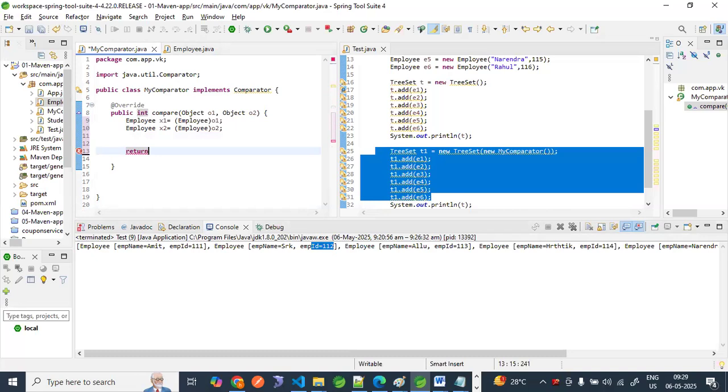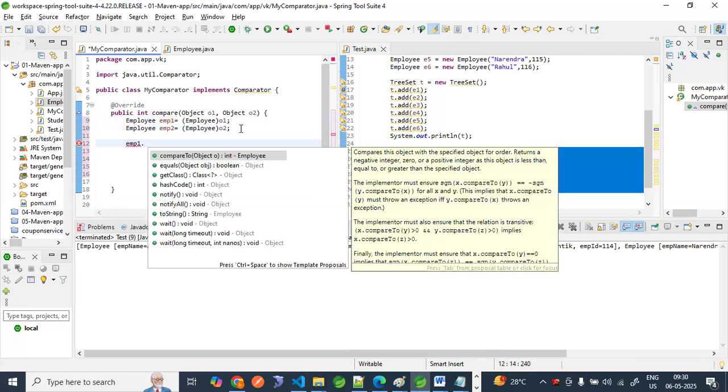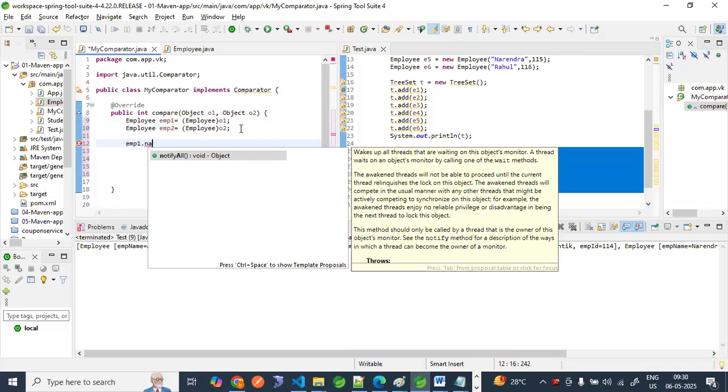Compare method. Okay. So based on name. So employee object 1. Let me give good naming convention, otherwise you will get confused. EMP1, and this will be your employee object 2. Can I take from employee 1 and employee 2? I can take the employee name also. Employee, I need to compare what? Name, right? So employee 1 dot name. Dot name is not there.